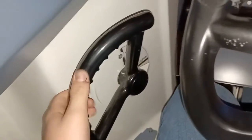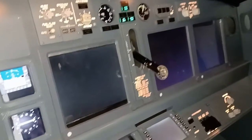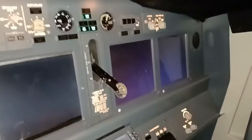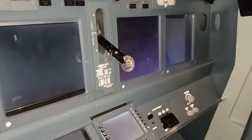I hope you know that you're not recording. You're not recording. I'm recording. No, you're not. Yeah, it's recording. Oh, see? Okay. The black square means it's recording.